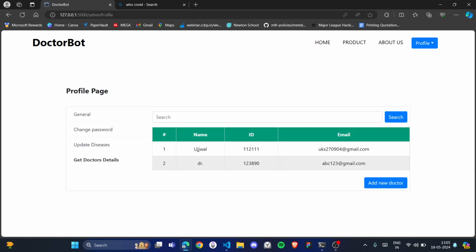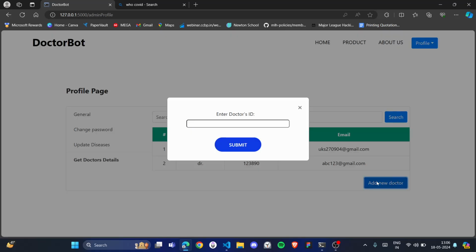These are the names of the doctors who are assigned inside the institutions, so that institutions will be able to keep a check on whether these named doctors are available in their institutions or not. And if a new applicant for a doctor post comes to the institution, we can also add them in this section, where we just need to add the doctor ID.